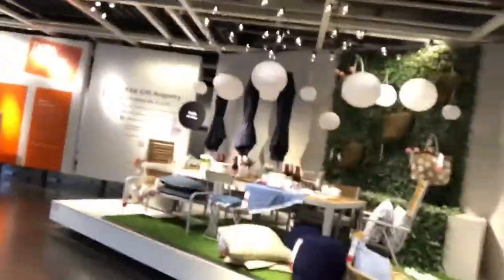Seth and I made it to IKEA. We just talked to Paris, the front-of-store employee — she was awesome. Told her this is our first time and she told us how to get the full experience, so we've got all the details for you. We'll show you all the secrets of IKEA. Wanted to show you around just kind of the entrance area here — there's a display right over here.